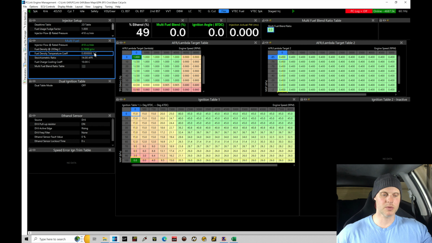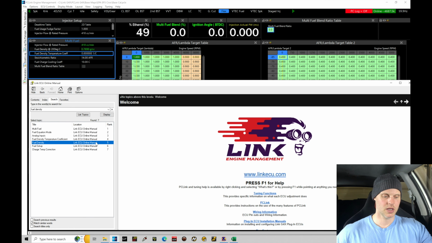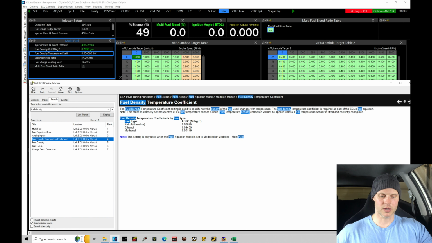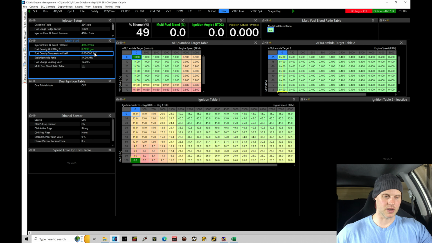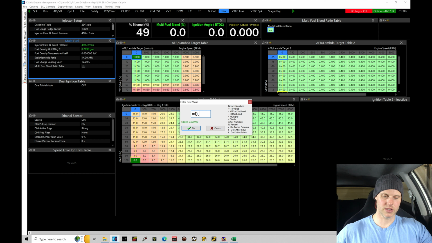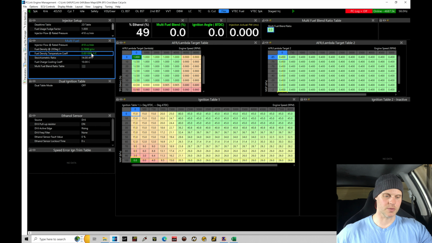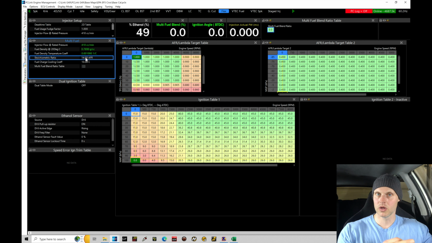So the fuel temp coefficient, we're going to find that's going to be the same thing here. So if we go into the contents, we look at the coefficient, we're going to look it up for ethanol. It's 0.00109. So we're going to type that in here. 0.00109, enter. Now the Stoich ratio we need to consider for the range of ethanol we're reading and registering. When we've set up our Stoich ratio for the normal fuel operation mode, all the way back here under basics, I'm not going to jump back in there, I set it to 14.7.